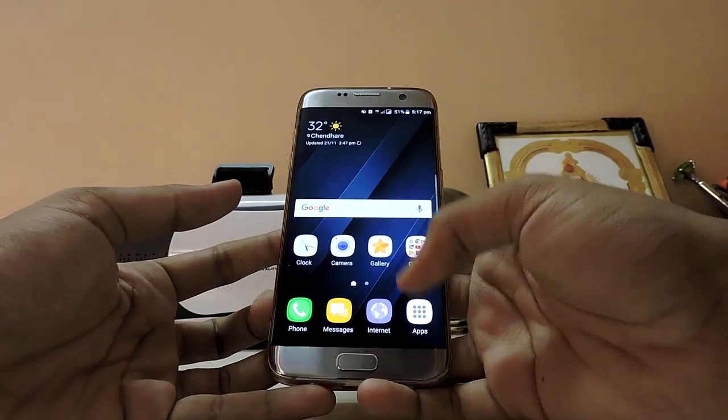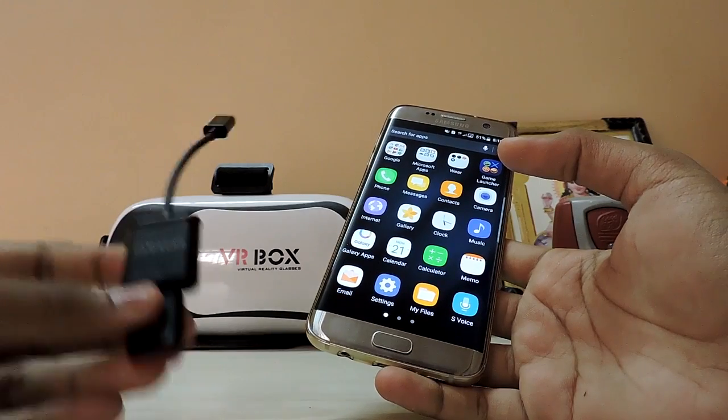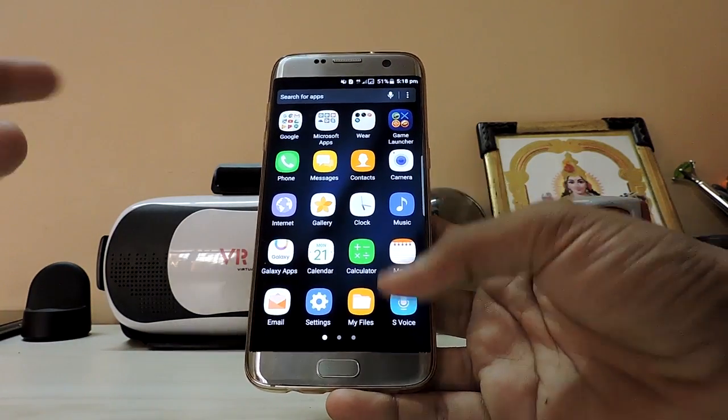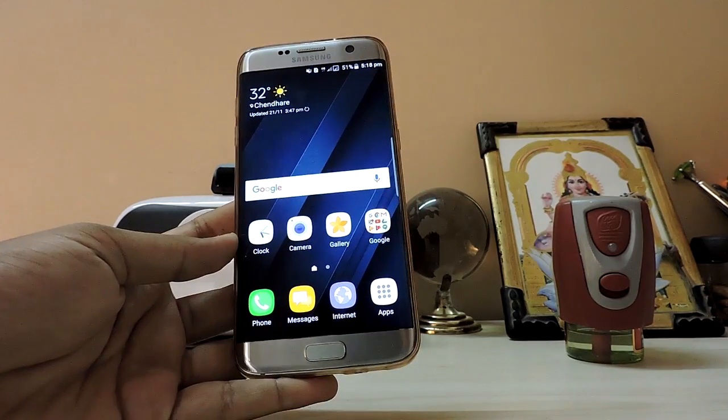debugging. But you first have to download a zip from the link in the description, and copy it to something like an OTG or a micro SD card, because the internal storage will not be usable in a TWRP recovery, so you must copy it somewhere. Let's just hop onto the PC.